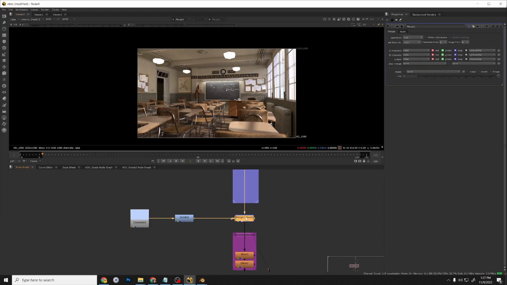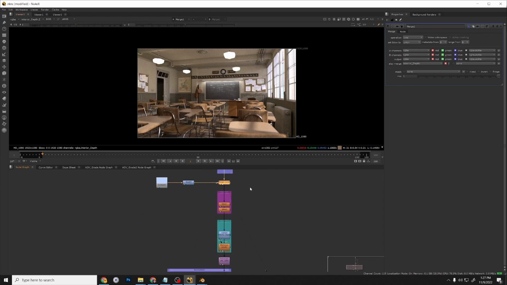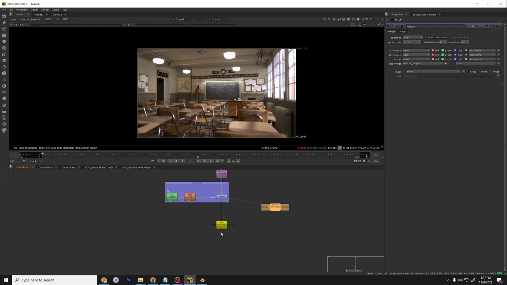Okay, this merge. I also need to merge the Z depth. Now it's not only merging this RGB, but it's also merging that auxiliary channel. So that's still intact. Let's go to the glows. Did the glows break it? Nope, glows are good. They're only affecting the RGB. The depth clamp is to fix that window thing, and perfect. So now the Z depth is working again, as expected. Cool. Vignette. Right. Okay, let's go ahead and save.